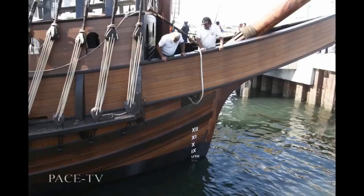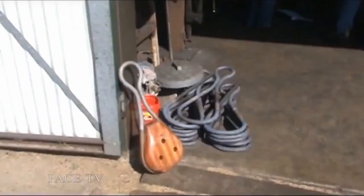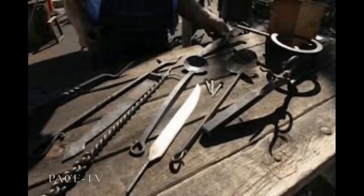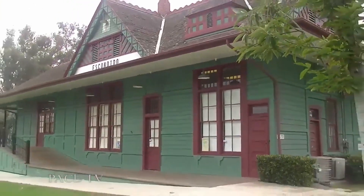They just finished — four volunteers from this group worked on the San Salvador, which is the Maritime Museum's big ship, a replica of Cabrillo's ship. These are a couple of the pieces that they made. This is called a dead eye. They also built things like a ship doctor's tools. They had a whole blacksmith setup down at Spanish Landing for four years and worked closely with the Maritime Museum. Other things that are here on site — our most iconic building is this one over here, it's Escondido's Santa Fe Depot.